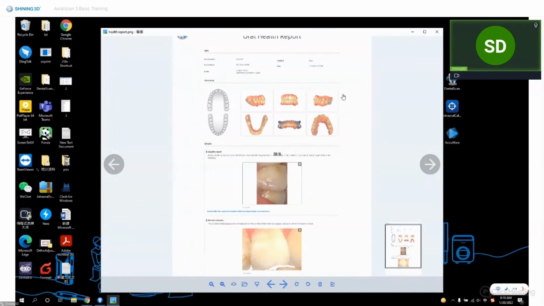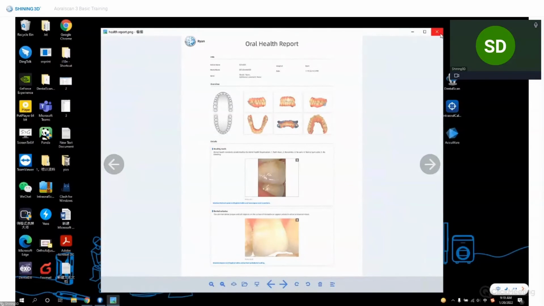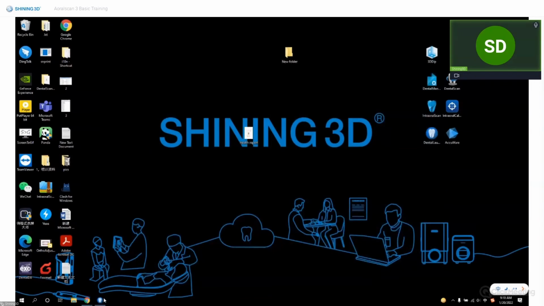It will generate the health report locally. So that's it. That is the health check report.